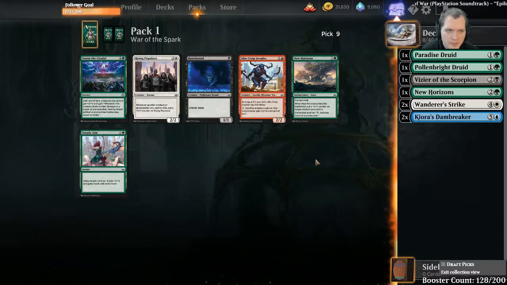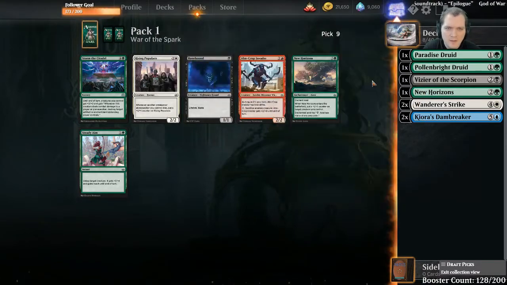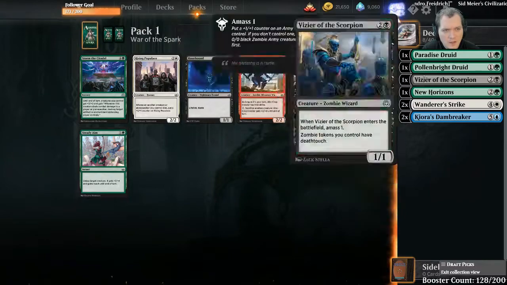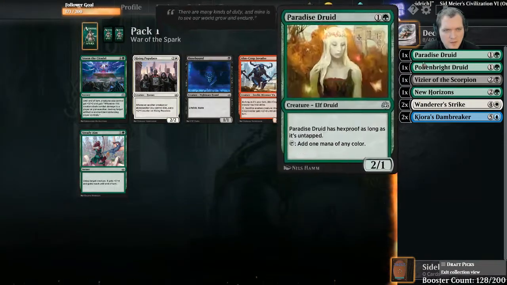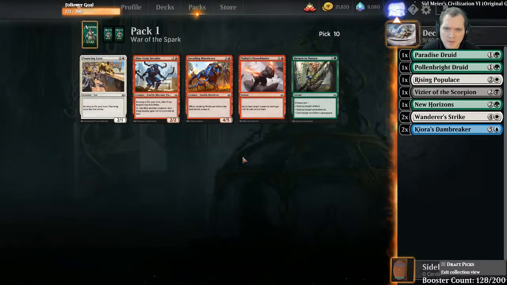So New Horizons came back. There's also a Rising Populace I could play. Kind of wish I had taken that Kiora now that this is happening. So I could take the Rising Populace and lean into the green-white thing a little bit. I could just take another New Horizons. Could be New Horizons flooded. Let's take a Rising Populace, see if that happens.